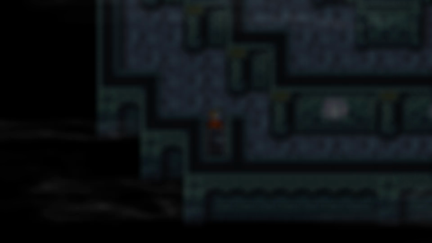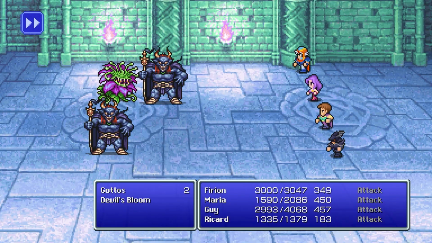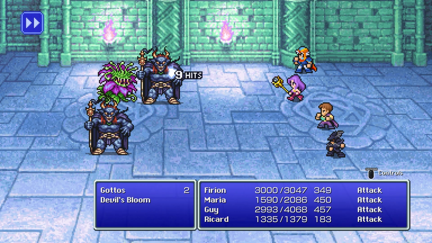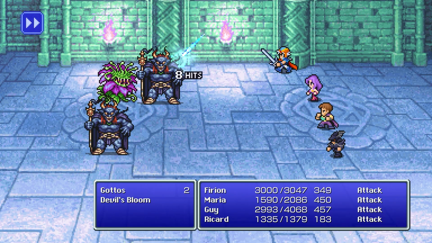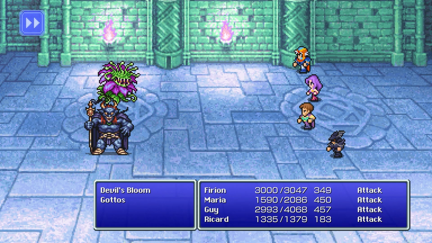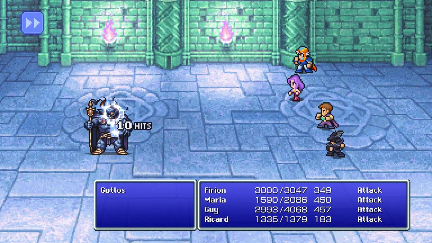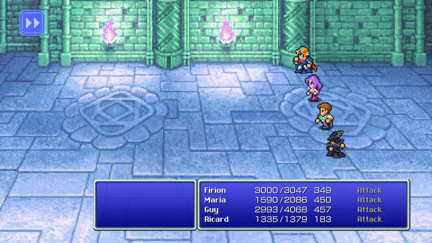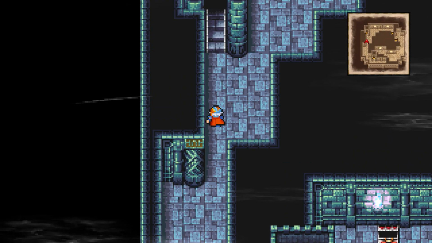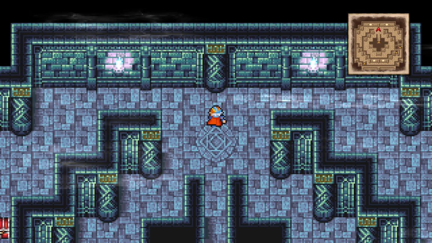Okay, so this is the way forward, and the other one is just to get the two chests, but we'll do that. Let's speed this up. This is a backtrack battle. I don't know what that was. Whatever it was, it did not work. But we got a Ripper again. Right, can go straight up here.